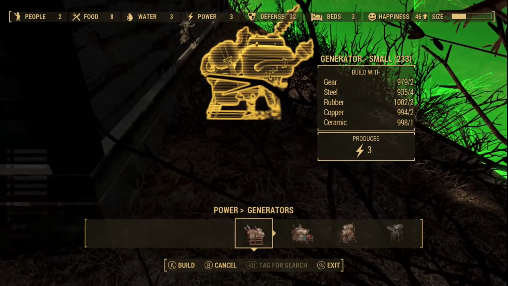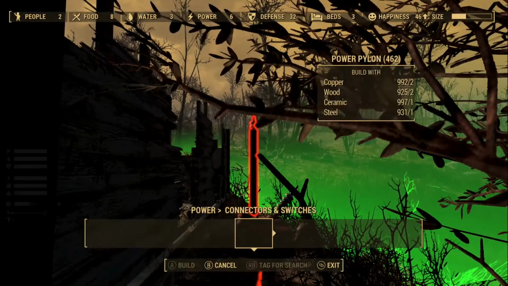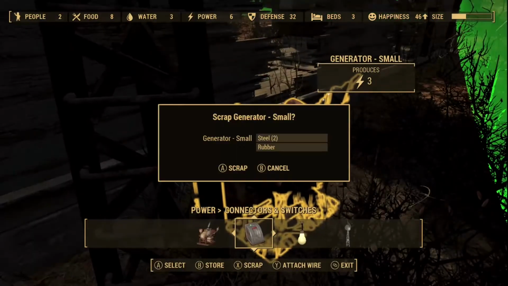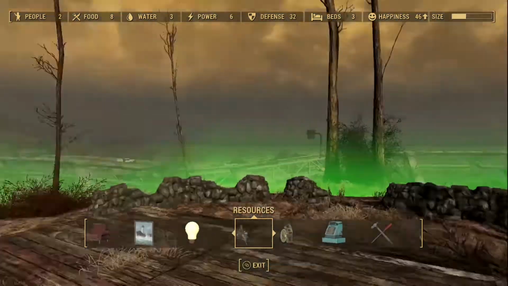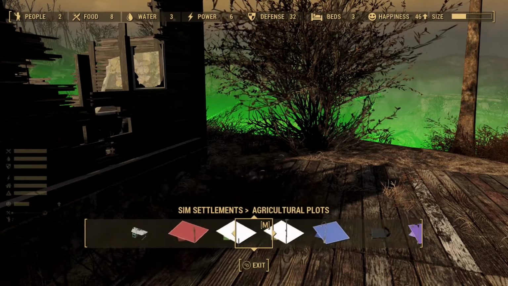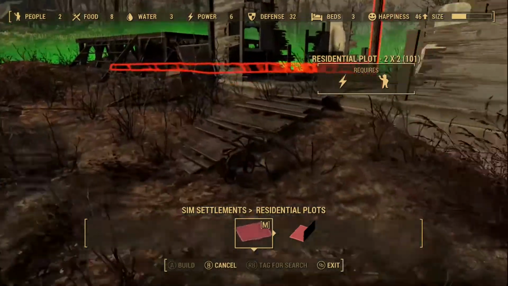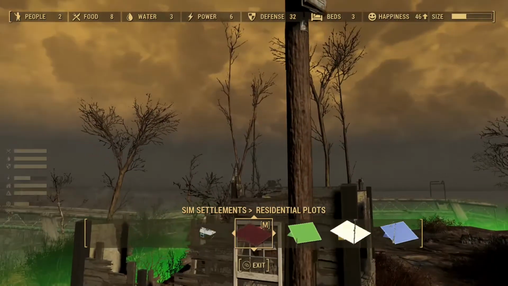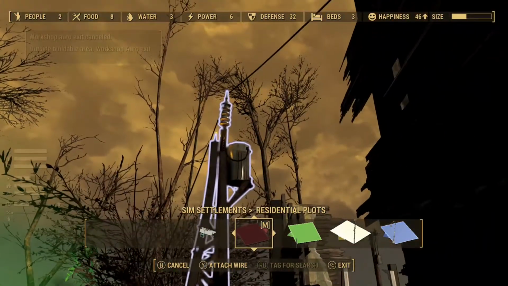Alright, so we're just gonna run this power. I'm just gonna use a small generator here because we're just powering these two plots and any lights that we put in it. And we gotta run this pole behind there. No, I don't want to scrap it. I want to run the line from there. Oh, I forgot. First, I have to put this down. Not recreational. Residential. There we go. Alright, turn that so it faces the front. And there we go. I'll put one here. And that's good. Alright, I don't think I can reach here, but we'll try. Oh, maybe I can. Alright. Oh, no. Yeah. Alright, good enough.